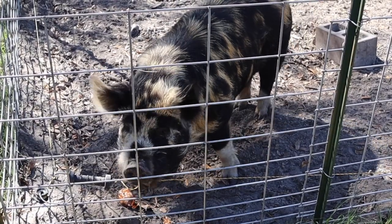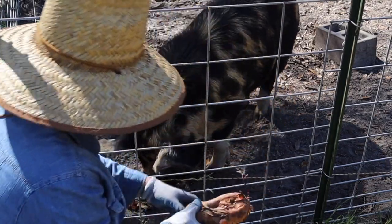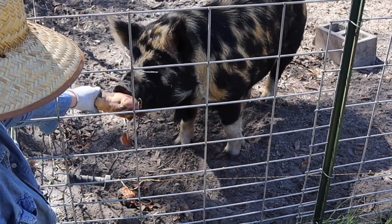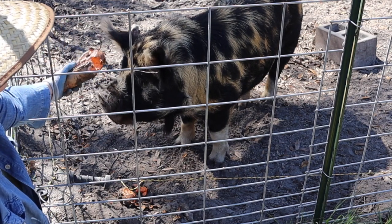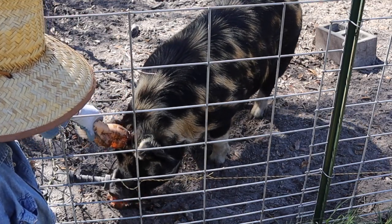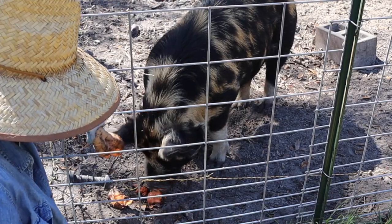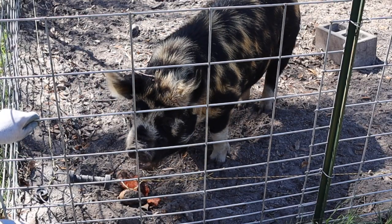Apparently that wire's not on because he had his whole front end up on it. Now Kevin is our boar. He is a registered Idaho Pasture Pig and he's a sweet boy. He's about 13 months old now. If you're not familiar with the Idaho Pasture Pig, they were bred for their size to have a smaller size. The Kunekune is part of their breeding, along with Duroc and Berkshire, which makes a really really good pork. I think the sweet potatoes are a hit.